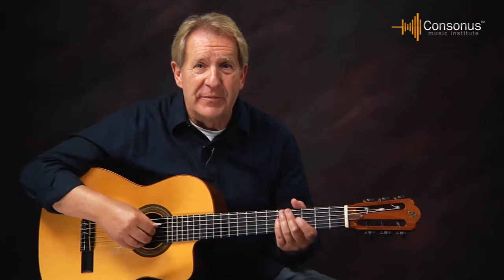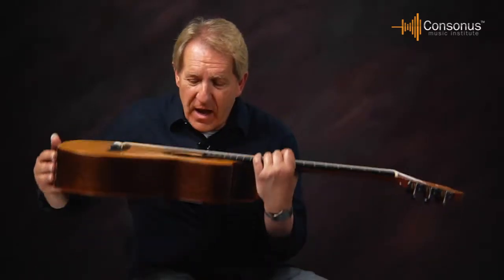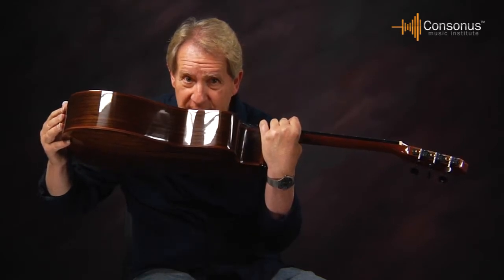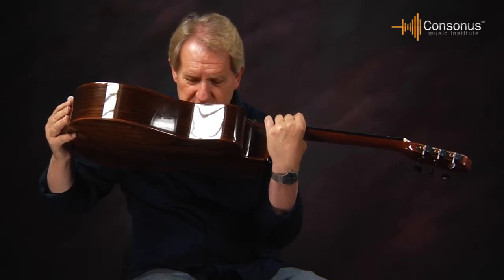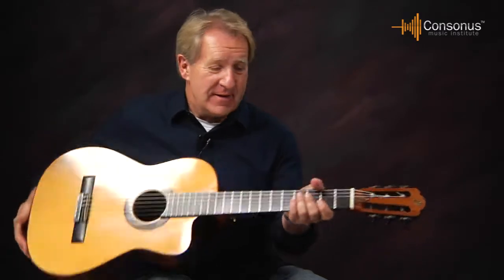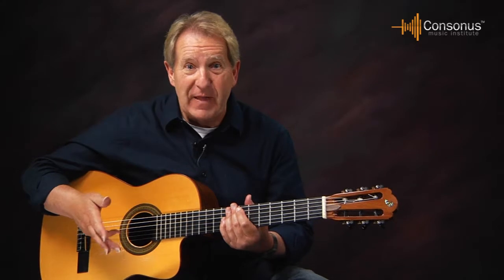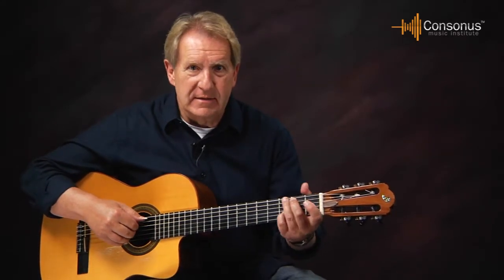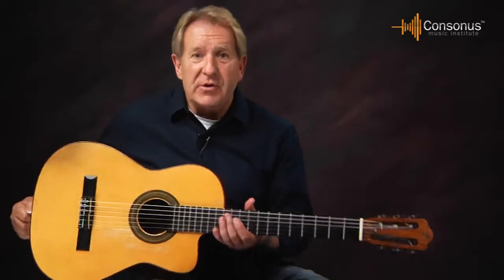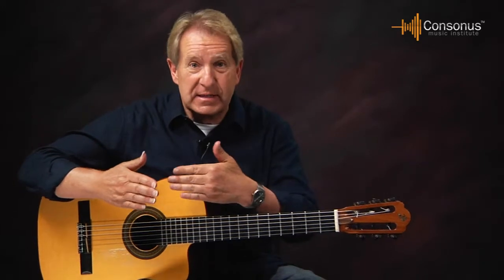You can also see what the guitar is tuned to — not the strings, but the guitar is actually tuned to a pitch. If you hum into the guitar, you'll hear one note be louder than the others. This guitar resonates loudly on the A note, and I like that because I play a lot of chords that have an A in them. A guitar tuned to G would also be good. If you get one tuned to B flat, maybe you don't play in B flat that much, so you might want a guitar that vibrates with a lot of notes and chords you're playing. Guitar builders sometimes tune the tops to the back of the guitar — humming into the soundhole lets you know what pitches the guitar will be sympathetic to.